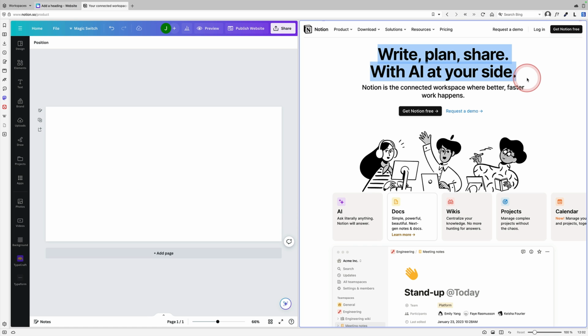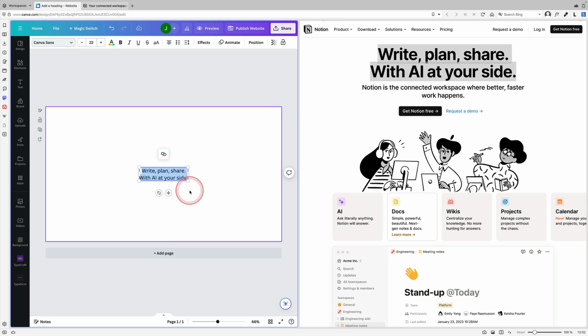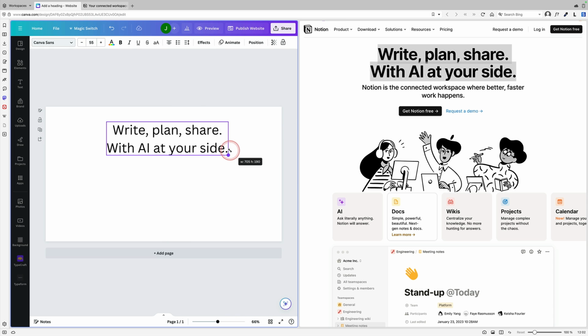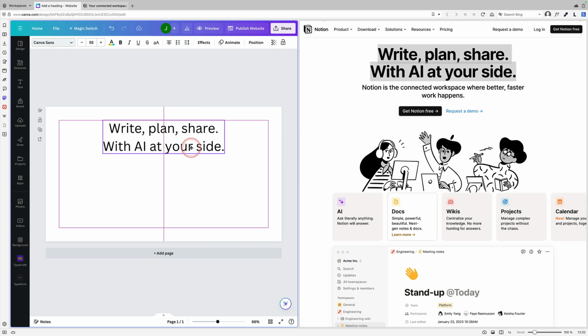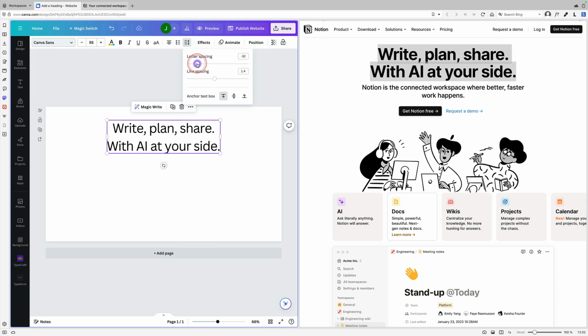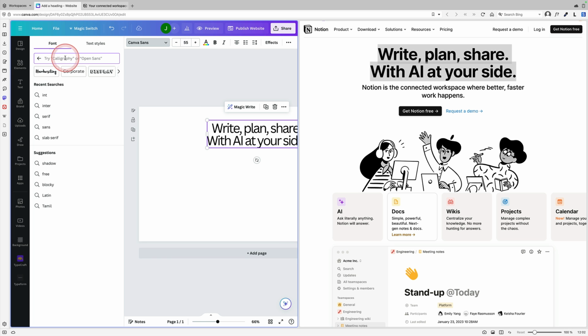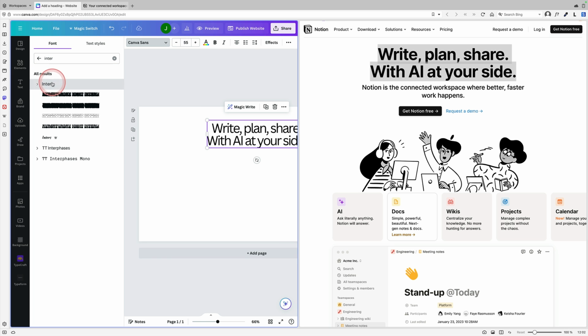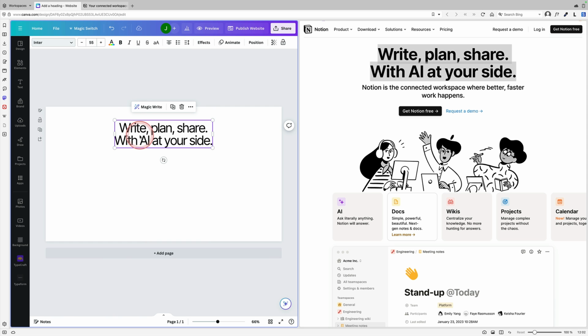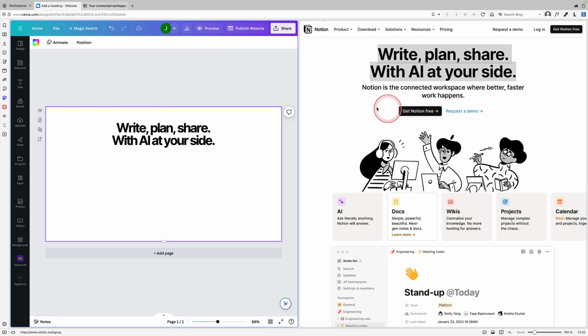So I should just be able to copy and paste that into my Canva design. Let's move it up to the top. Put it in the sort of position. You can see it can snap to the middle, which is quite cute. And then up here, I think, if I know Canva, I can adjust the letter spacing and also the line spacing. I can also change the font up here. So I think Notion is sort of using an Inter-style font. And I think it's probably bold as well. So let's just select all this and let's make that bold. Yep, pretty good. Not bad at all.